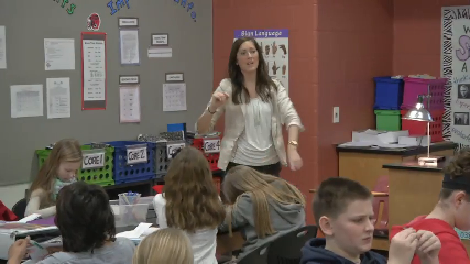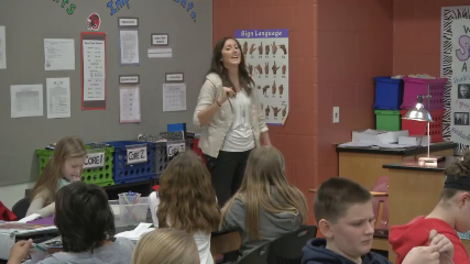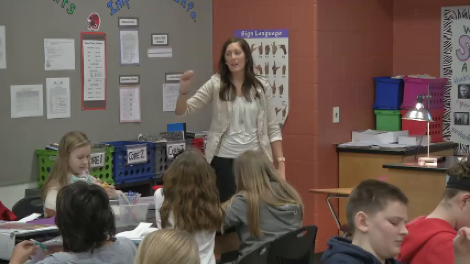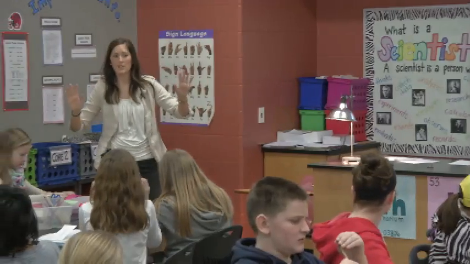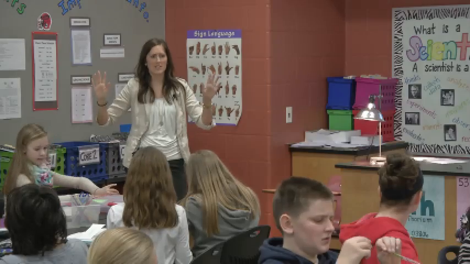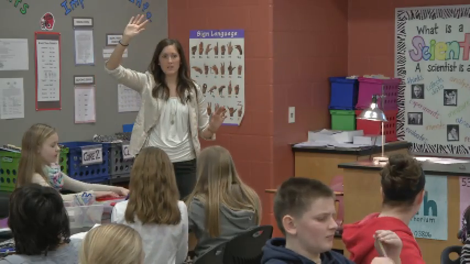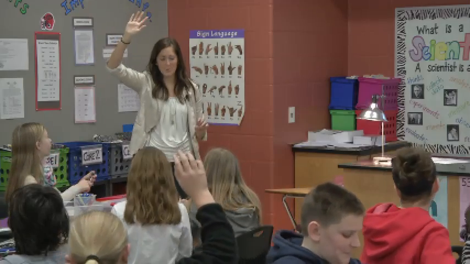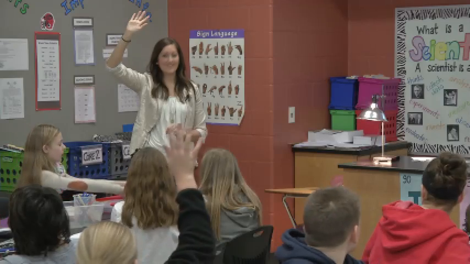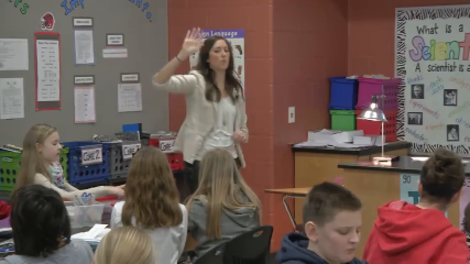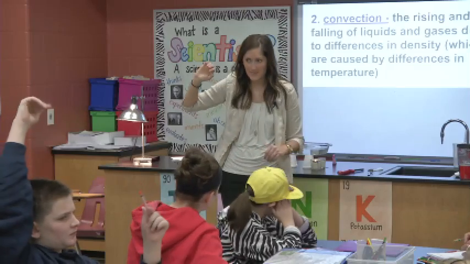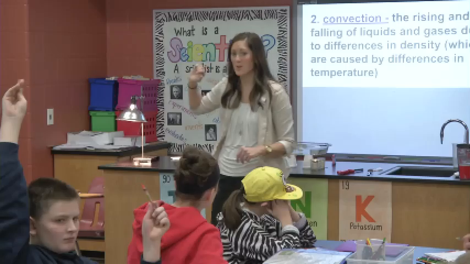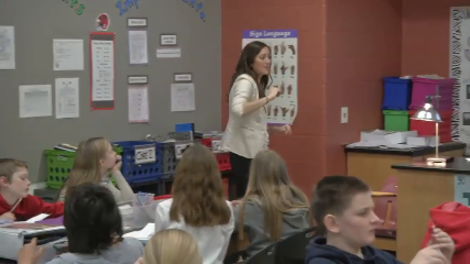But if they're sinking and falling, we know what about their density then? AJ? It's more dense. Now temperature has something to do with density. Things that are warm versus things that are cold or don't have as much thermal energy are going to have a big difference in density. Which of those two do you think is going to be less dense? Warm or cold? Which one's going to be less dense and typically rise? What typically rises? Melissa? The one with more thermal energy. How many of us have heard the saying before? Heat rises. Or warm air rises. Where'd we say most energy in a home is lost? The walls and where? And the roof or the attic, which tells us that heat's probably rising. And it is because it's less dense.